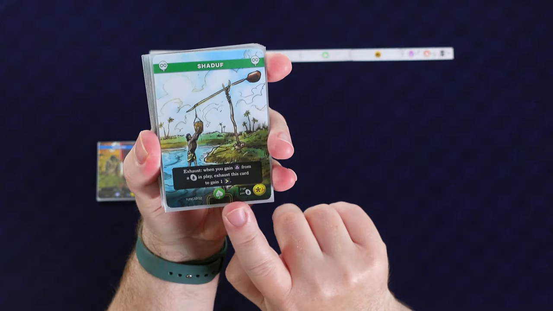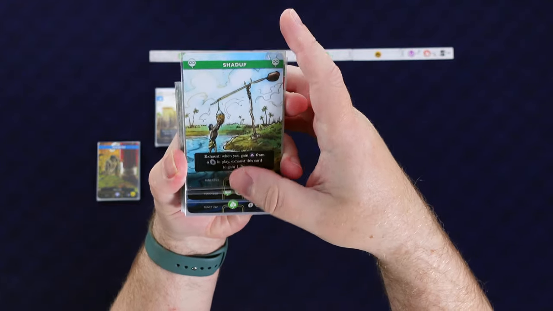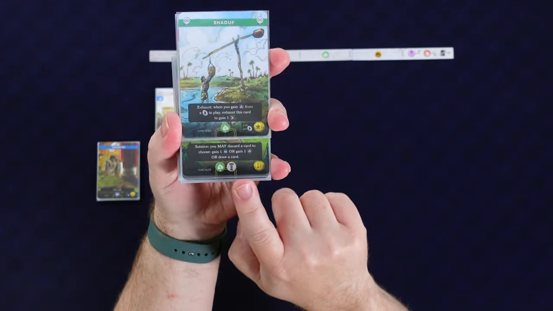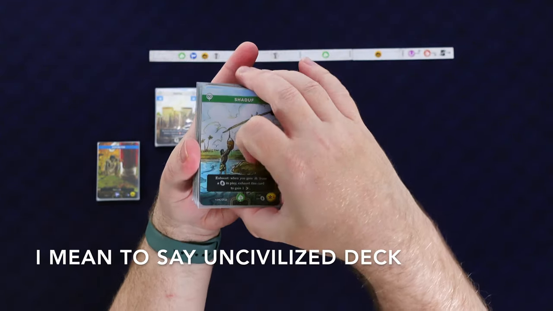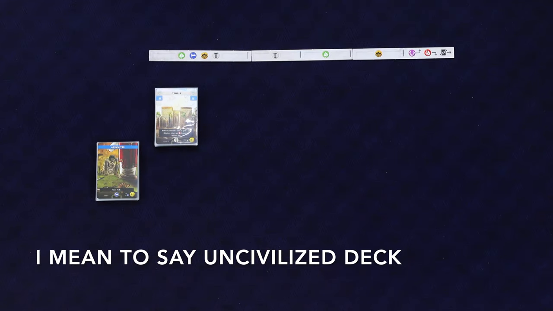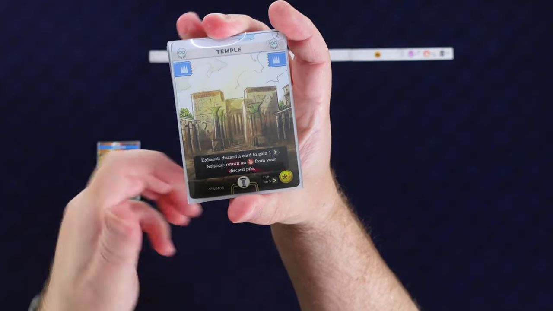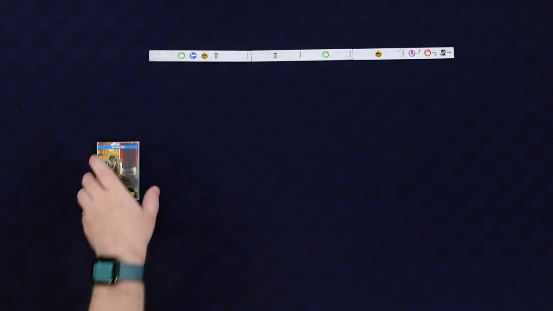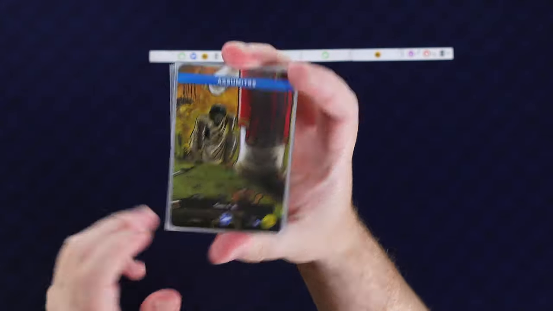The uncivilized cards are represented by the green leaf, but some of the cards are going to have more than one icon at the bottom. As long as they have the leaf icon, they go into the uncivilized deck for setup purposes. We need the civilized cards, which have only the civilized gray pillar icon on them. And lastly, we need the tributary cards, which have the blue flag.